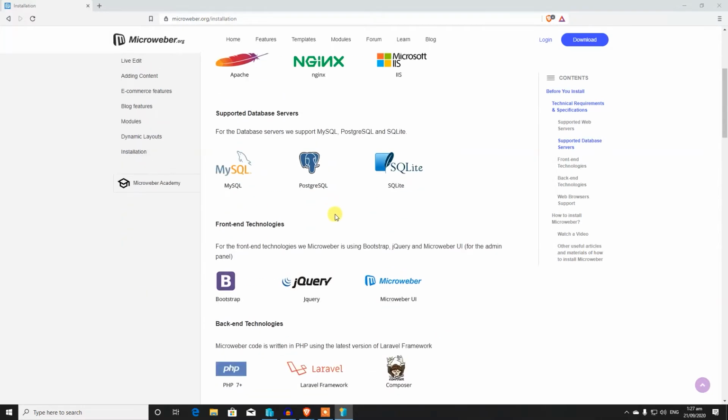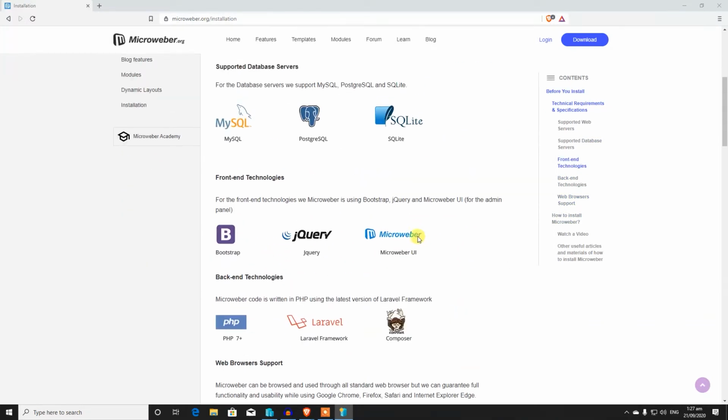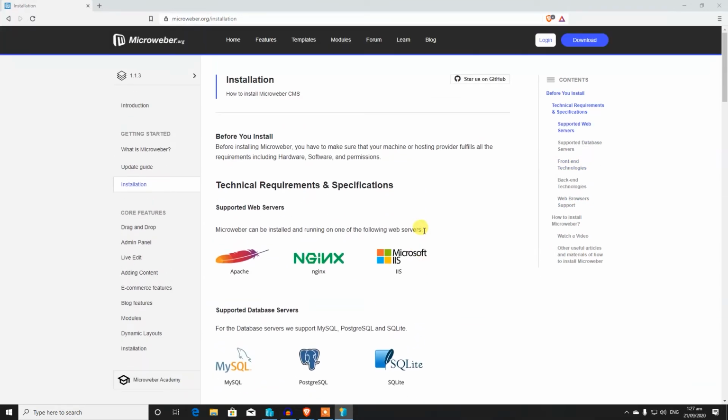There are two ways of installing this Microweber. You can install a web installer, or you can download the full-fledged installed version and just copy and paste it in your Apache server. I'll show you how it works. If you're a total newbie and you want to learn how to host it, I will tell you step by step. In the description below, you will find all the commands. You don't need to worry about any command. Step by step, all the installations would be there.